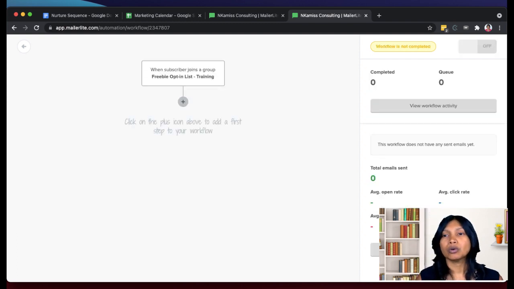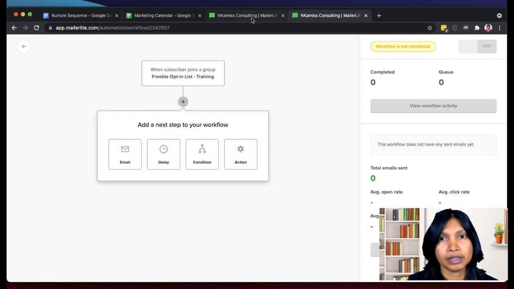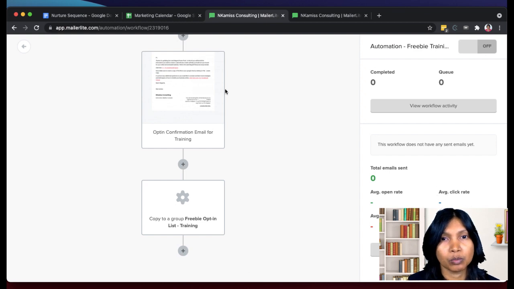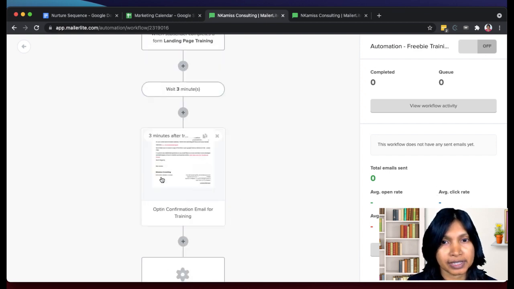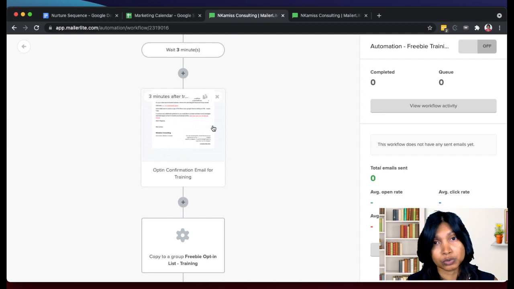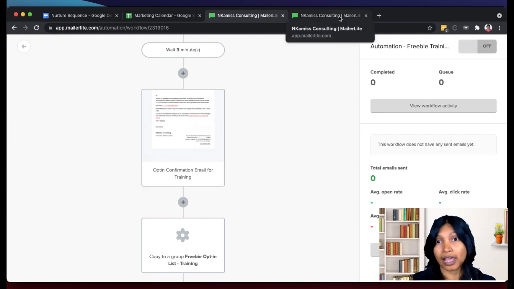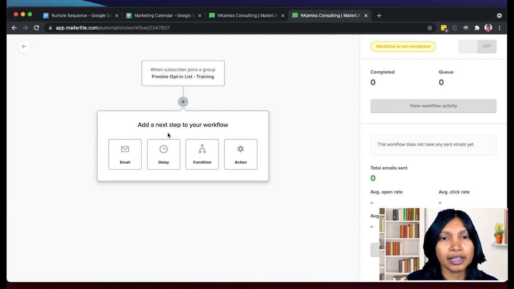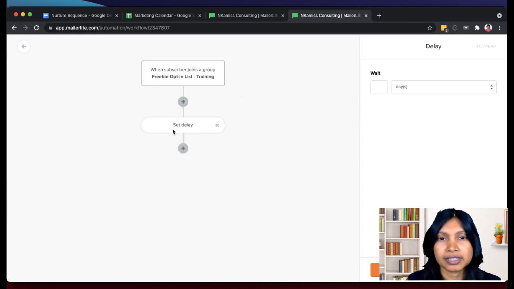Okay, so now the workflow foundation is created, and we are then going to say what the delay is. Basically, when this one was created, we waited 3 minutes, then we sent this email. Now I want my first nurture email to go out 24 hours after this is delivered to their inbox, so the next day. So I'm going to put a delay in this first step saying wait, keep this person's contact information on this step for however many days or hours.